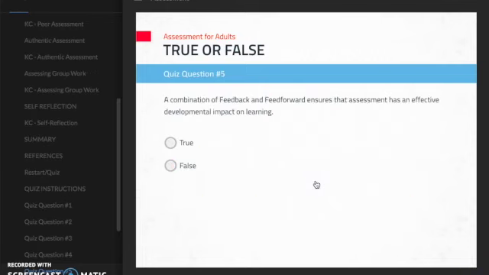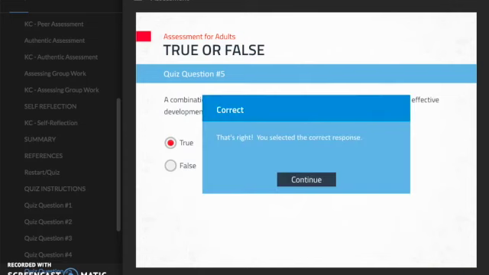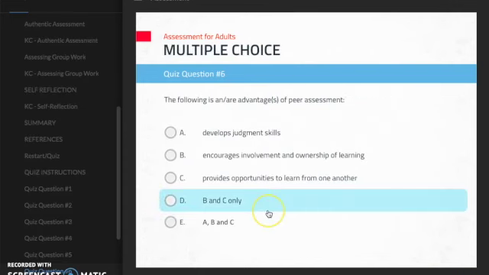A combination of feedback and feed forward ensures that assessment has an effective developmental impact on learning. The following is an advantage of peer assessment.